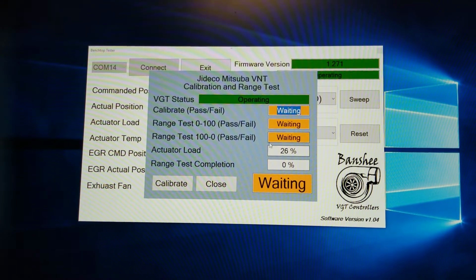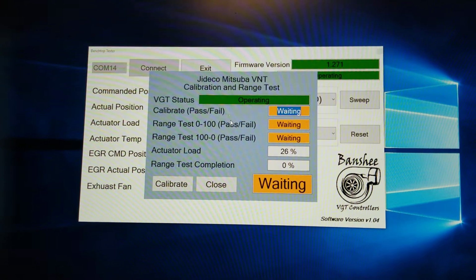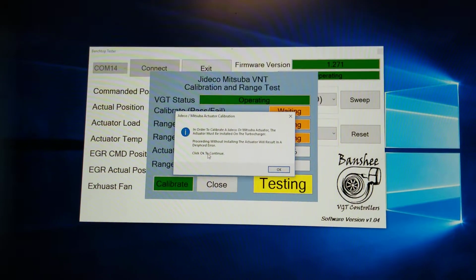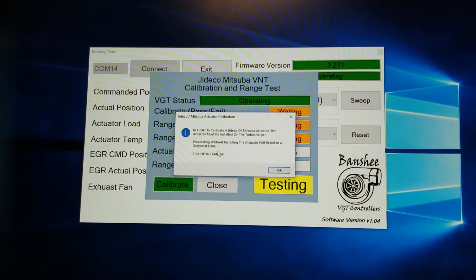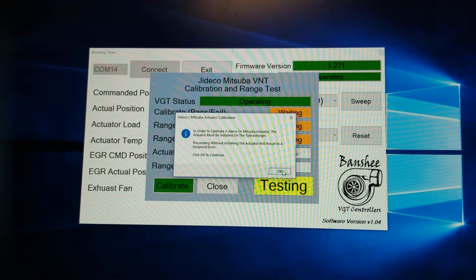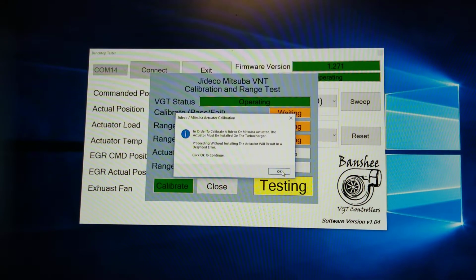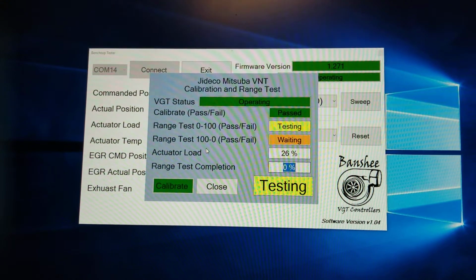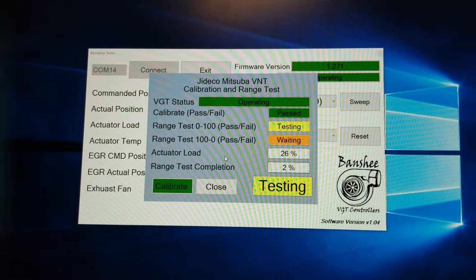Now this one doesn't have as many steps as the whole sets. You're just going to click calibrate again. On this one here, it's different. So the whole set you have to remove the actuator. This one here, you got to make sure it's connected. And make sure it's connected, click OK. It's going to calibrate, and then it's going to do the same thing. Now this one here is a lot slower.